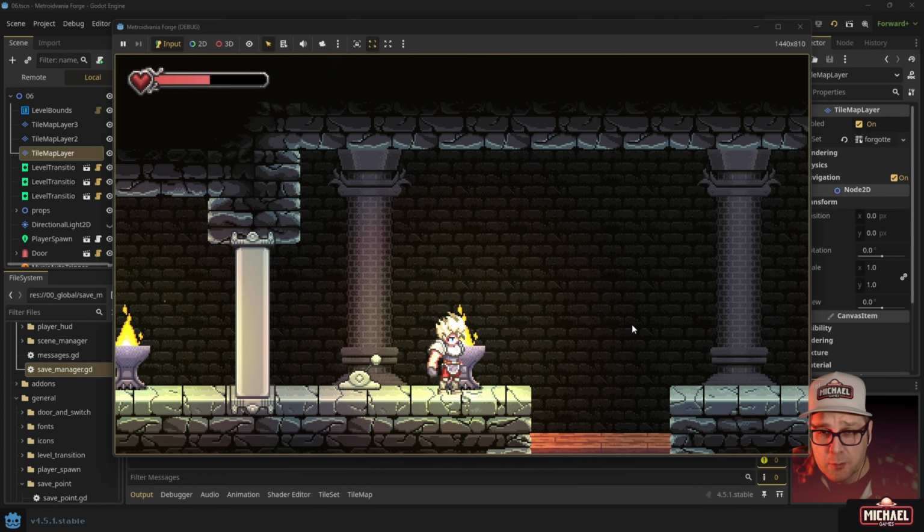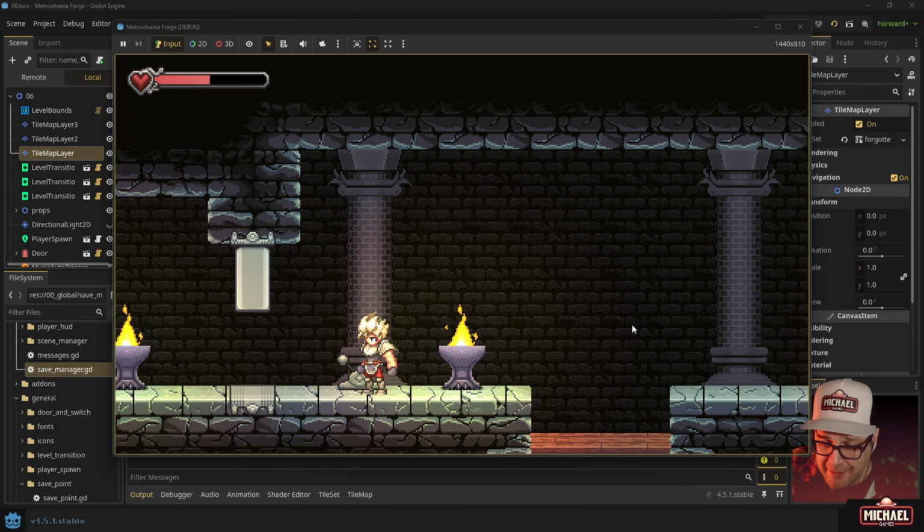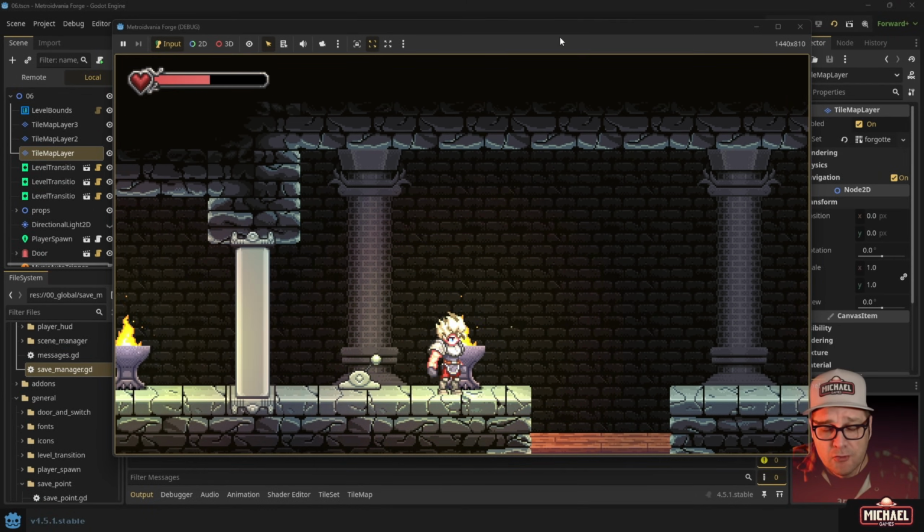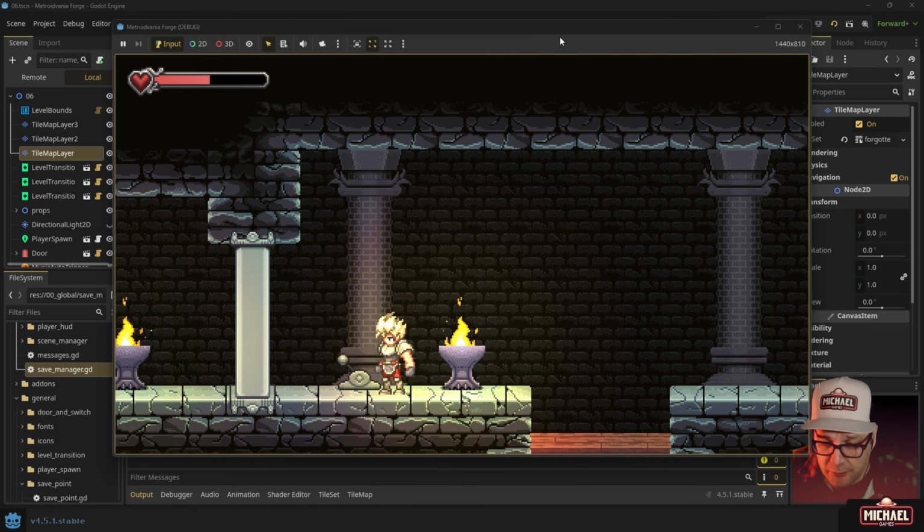Up until this point, we've had a silent game, kind of boring because of that, and a little bit lame. Like, hello, where's the sound effects? Where's the music, right? So in this episode, we're going to build an audio system that's going to support music, sound effects, UI audio, as well as separate volumes for each of those, the ability to play things back from anywhere in any of your scripts.